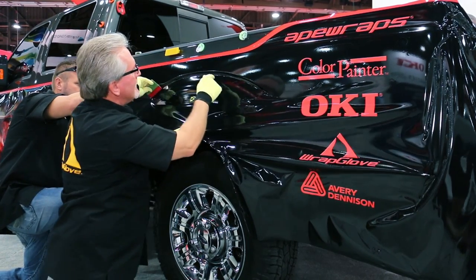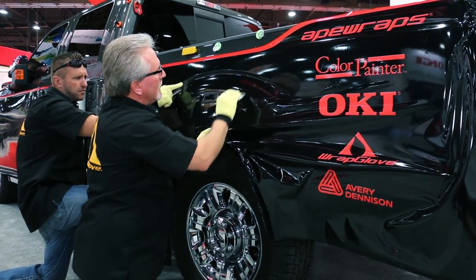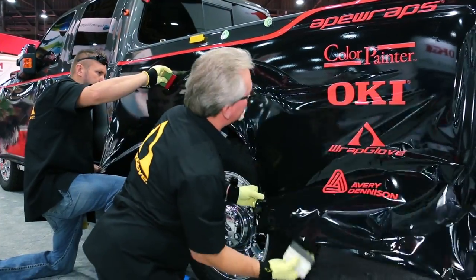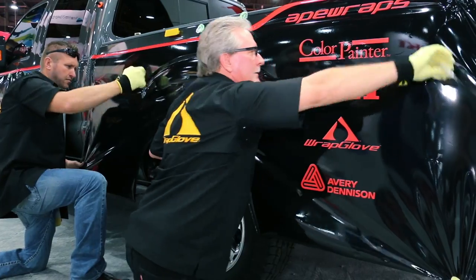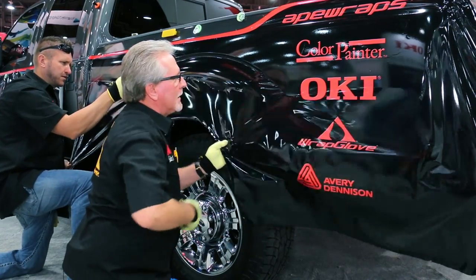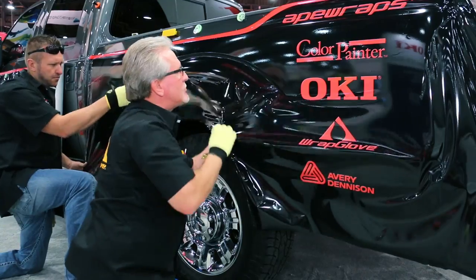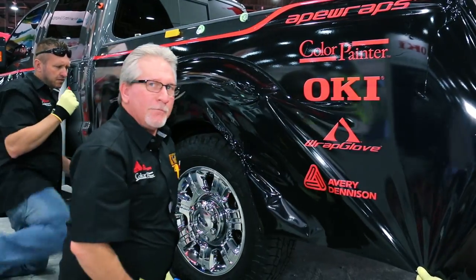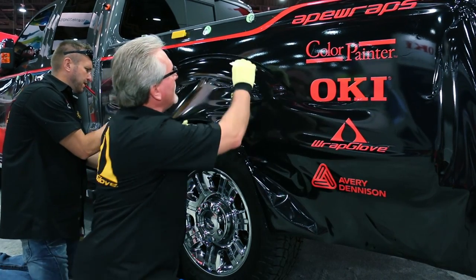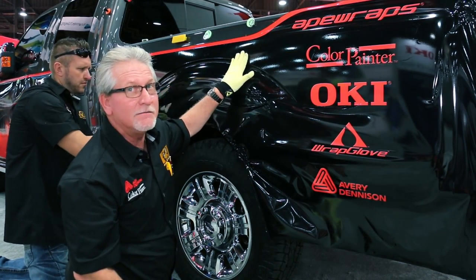All the way down the vehicle — you can see this is installed, and so is the valley. I can then go ahead and hit the actual flare itself. Just reestablishing my line, defining my edge — I'll define it with my finger, a gloved hand preferably — and feed it down into the channel. That's called weaving. There's no pressure on the material, so from a no-return standpoint — meaning the vehicle's not coming back — it'll stay down in there, never having to seek its original form. This is being in the check-cashing business as opposed to fixing it later and being in the check-writing business.